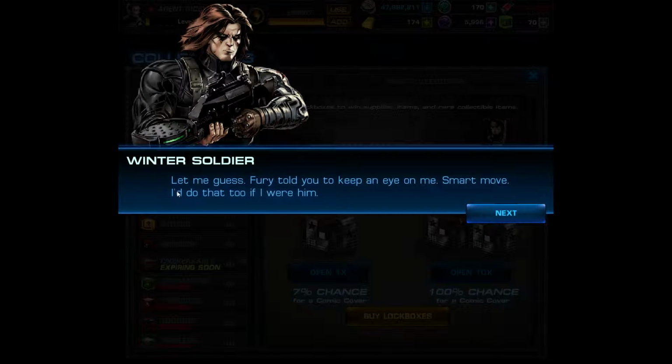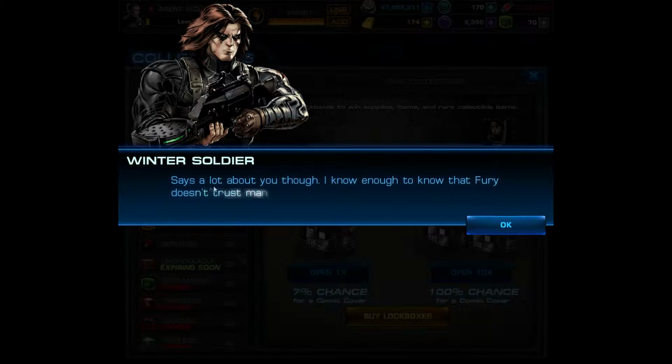There you are, Winter Soldier. Let me guess, Fury told you to keep an eye on me. Smart move. I'd do that too if I were him. Says a lot about you though. I know enough to know that Fury doesn't trust many people. I'd say he trusts you. Alright, Agent, where do we go from here?